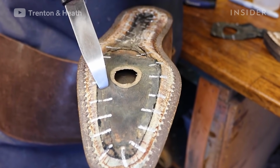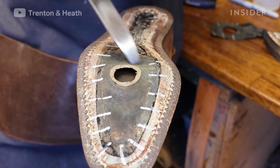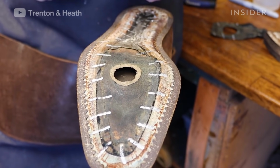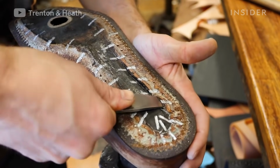Now that I've got the sole off, you can see that giant hole that goes all the way through the outsole and all the way through to the insole. So yes, his sock is actually touching the pavement here. He can't wear this as it is.